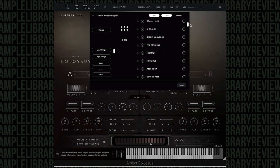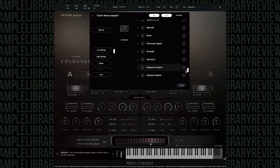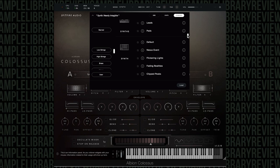So basically, all of our new content here is in the Evo Grid, the synths for the eDNA engine, and then the standalone stuff. Here it is. This was stuff that we'd previously gotten in the first version of the library.